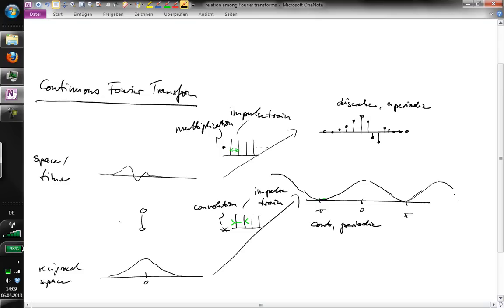Now this first set of transforms was called the continuous Fourier transform. These are still each other's transform, but that is the discrete-time Fourier transform. And I will later write down the formula for the continuous Fourier transform. So here we use an integral for the forward transform and an integral for the backward transform. Or maybe I write it here next to the symbol. So we use an integral in the one direction, integral in the other direction. Here we have an infinite summation in the one direction and an integral in the backwards direction.